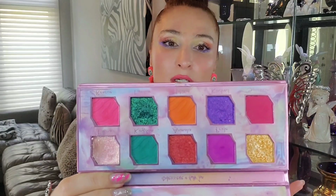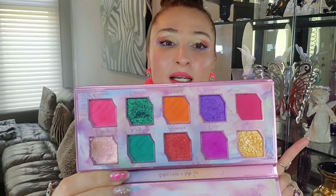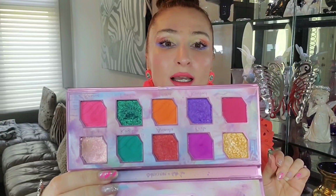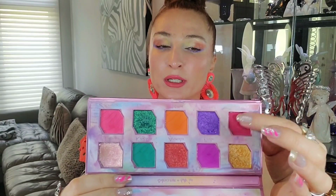Let's move on to another brand, which is the Odd's Eye Spirit palette from BattyBean. When I saw this palette, I thought, that's it, I have to have this palette. They had three palettes at that time, and obviously this one was the most colorful. And you know me, I love color, so this is going to be perfect for me. We have so many variations for creating. We have orange, pink, purple, gold, and green. Did I say green? And we have even a kind of strawberry color, I would say.